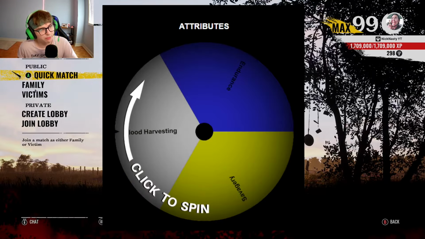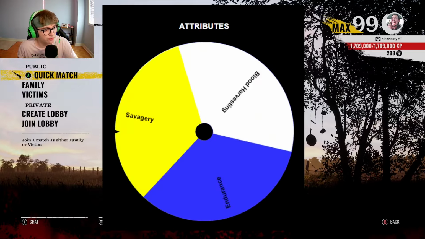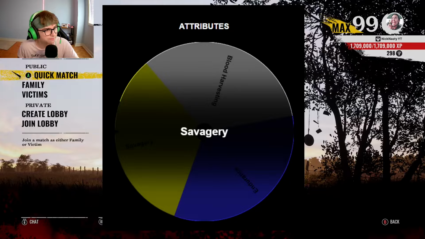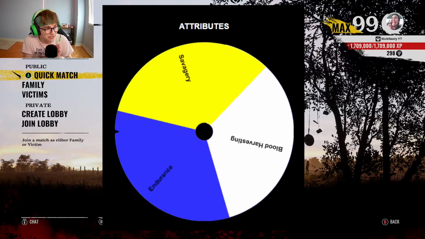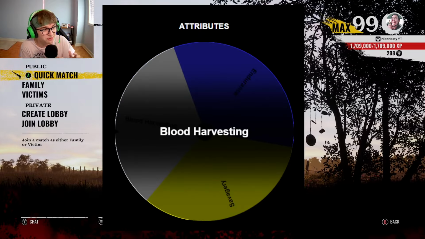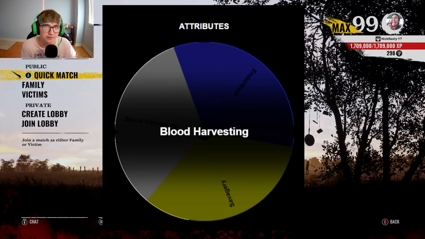For the attributes, I'm going to spin this wheel twice, and I'm hoping for Savagery and Blood Harvesting. So for the first attribute, I'm going to have to upgrade my Savagery. For the second attribute, please, I'm hoping for Blood Harvesting because I do have Blood Banker. Thank God. So for the attributes, I'm going to have to upgrade my Savagery and my Blood Harvesting.